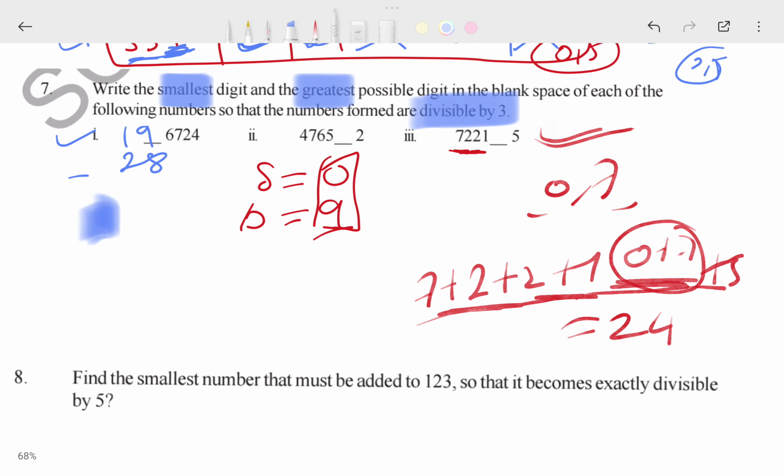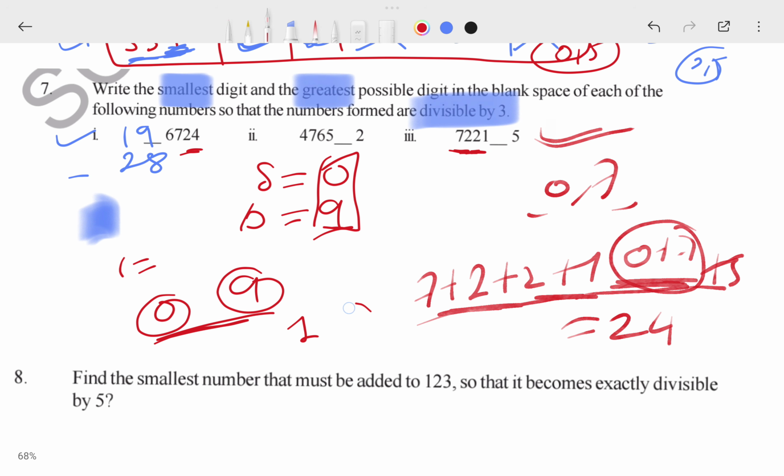If you take 1, it is the smallest number. The smallest number is 0 and the biggest number is 9. You have to take only one number here, a one digit number only. So 9 or 0 you can take. If you take only 0 or 9, then it is not going to be divisible by 3. So if you take 1 as the smallest number and 9 as the greatest number, it is going to be divisible. I am doing such things here, okay na?